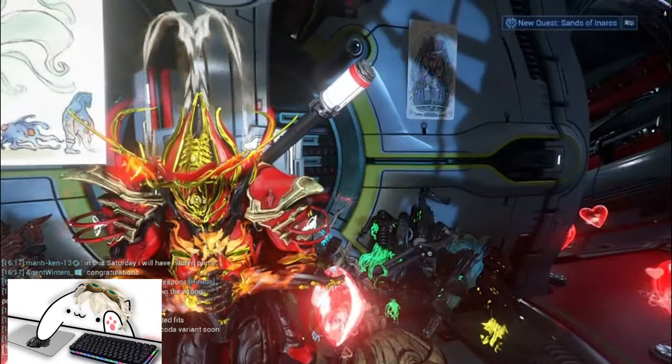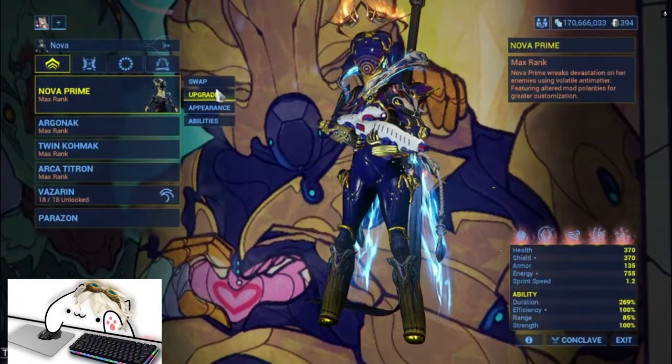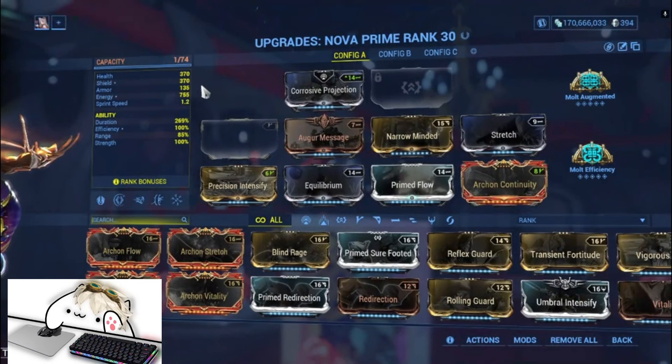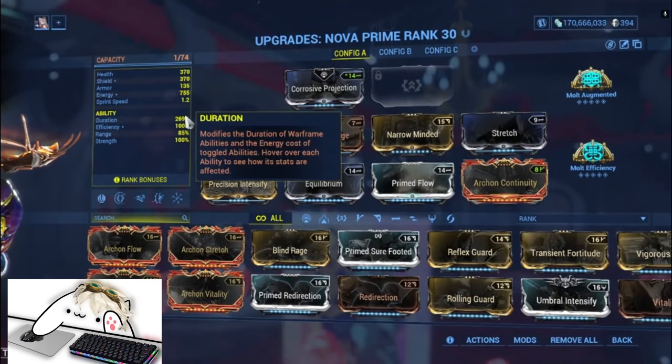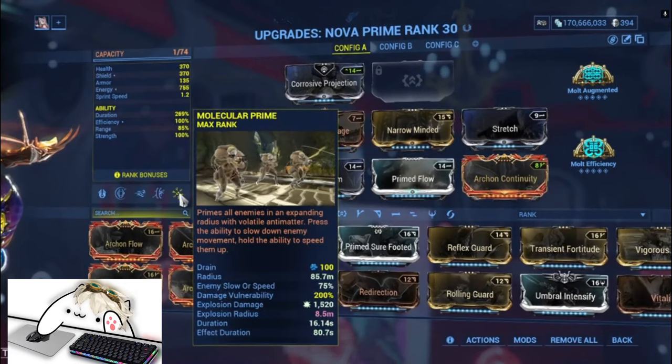Today I show how to do NETRACEL faster. First building here is Nova, she is key. Because she makes enemies' speed boost and they will move faster, so if you want to do it faster we need SPEEDRUN. My build is 0 forma with high duration, range is not a big problem in here.